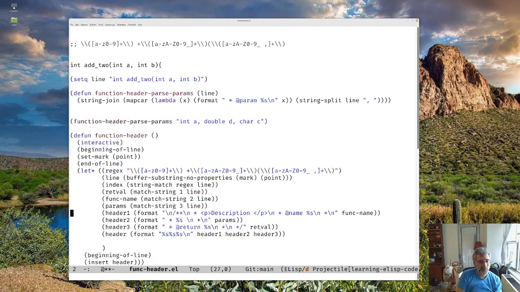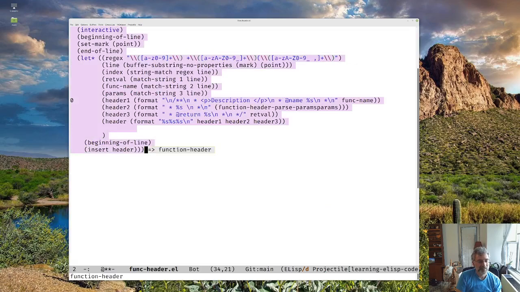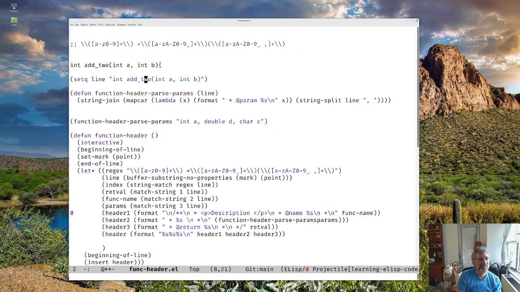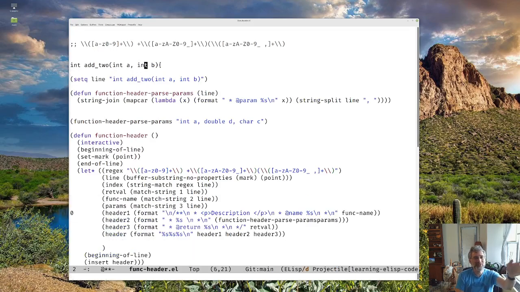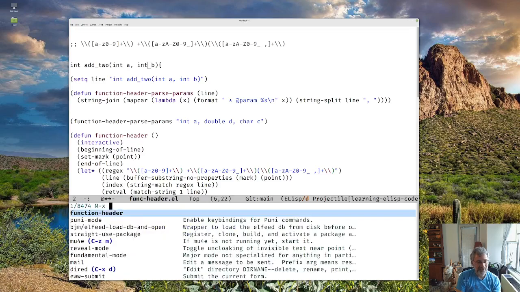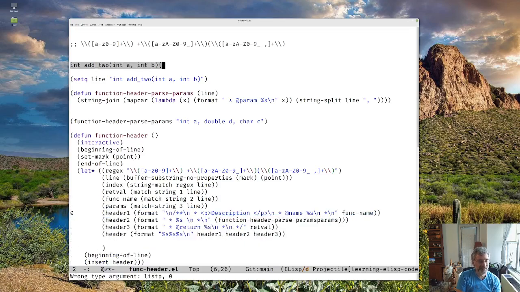So basically, for this guy here, instead of doing the params, we're going to say function header parse params of params, run our function, come up here. I just tried to execute that form, which I didn't want to do. And I just want to run function header.